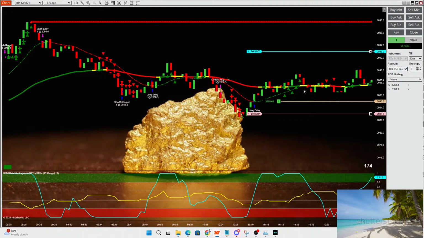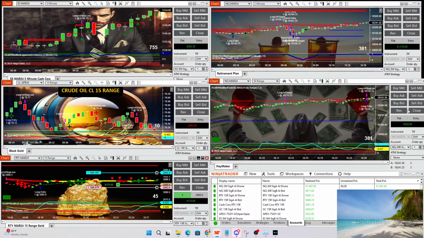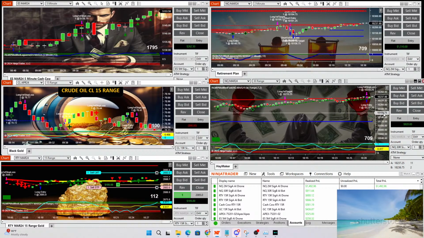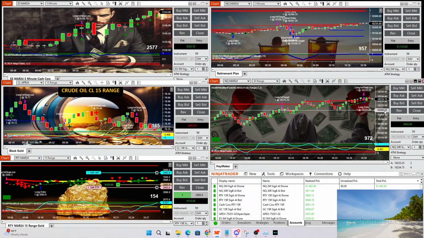The market just doesn't know which way to go, I tell you. We're right around the 50 EMA. NASDAQ is kind of edging up. Let's stretch this out just a little bit here. It looks like it has a bias to the long side, still. But it certainly hasn't been a smooth ride.